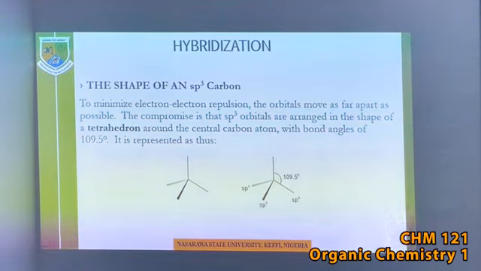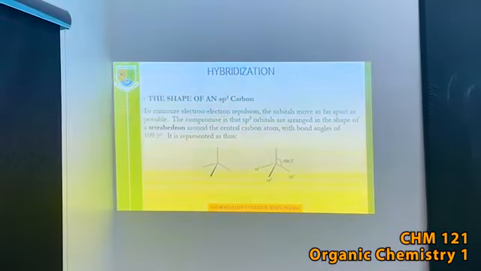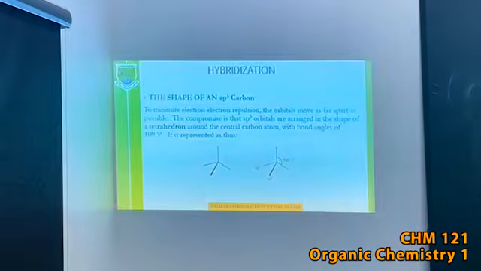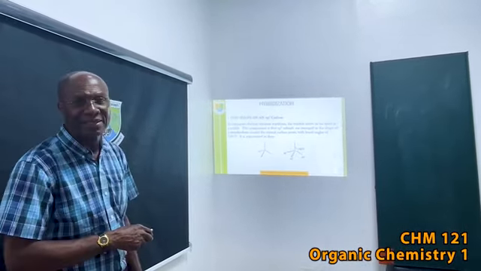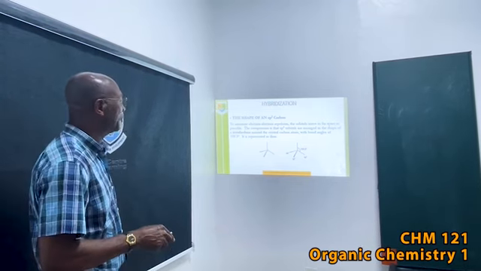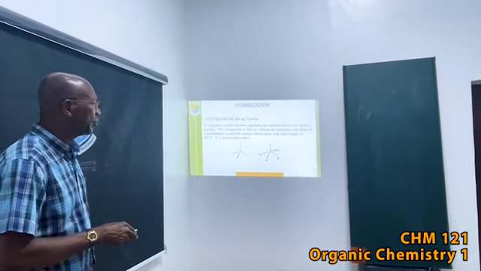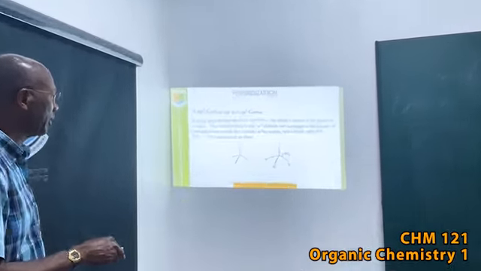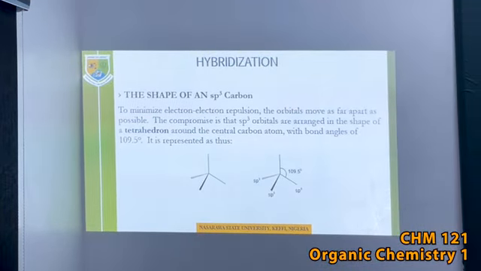And the electrons are negatively charged, so they want to stay as far apart as they can, because 2 negative charges will repel each other. And it turns out that the best structural disposition of those bonds is such that the carbon will be at the center of a regular tetrahedron, and that the angle between one bond and the other is 109.5 degrees.